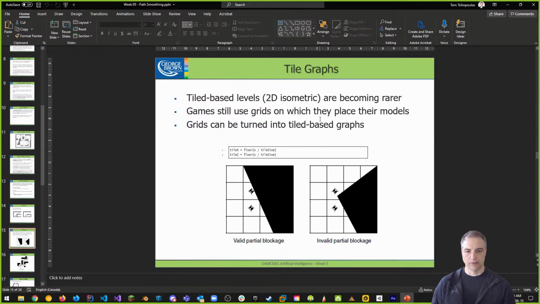So again, we still use grids as an example because grids can be turned into these tile-based graphs. And that's the idea behind them. But we have these issues, right? Where if I'm going from one grid to another grid, well, here I don't have any problems moving. But if I had a larger object, I would hit the corner. That's the issue with this, right? So if I'm moving from one place to the other, this is okay, but this is not okay, right? And so this creates issues with creating a division scheme for my game world, okay?